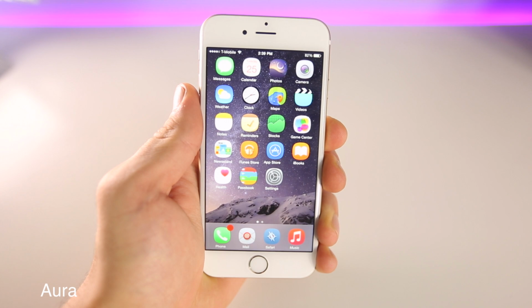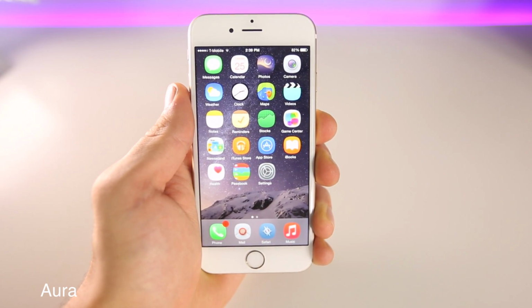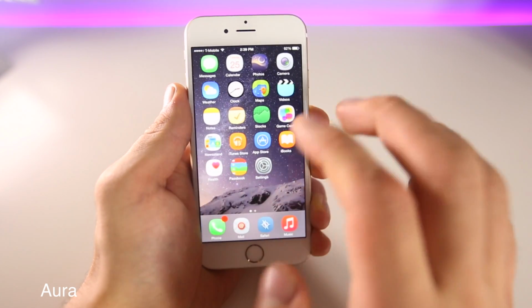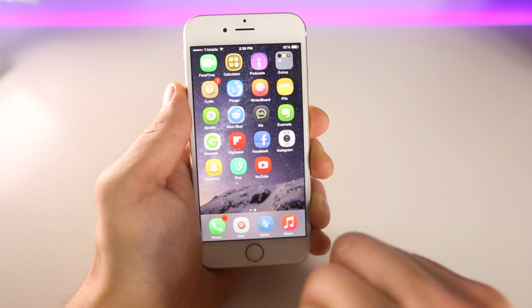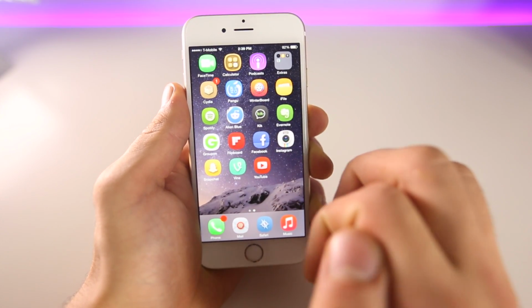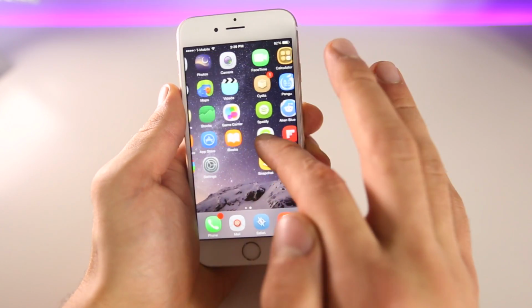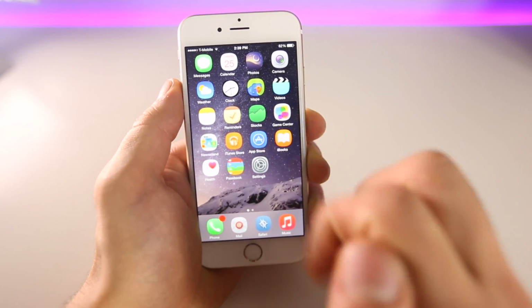Next is Aura, and it's hard to describe this one. It's pretty much a blend of a square and a circle. It changes the actual shape of your icons, and this is probably one of my favorites out of the ones I will be showing you guys. It gives iOS 8 a very interesting look. Someone's going to look at your device and definitely not recognize what's going on, because it's so different from the standard icons we're used to. I really like this one.